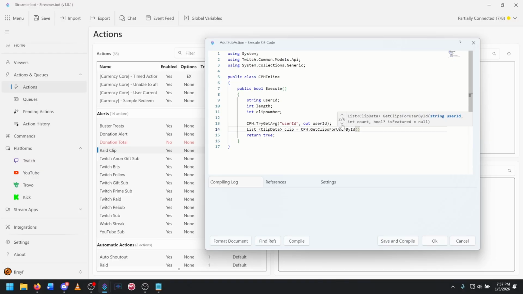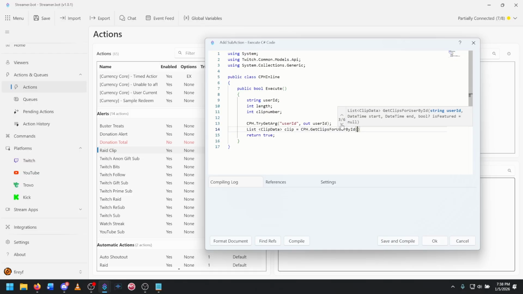Now, then there's a third version where you can pick a range of dates that the clips fall in. So you can say, give me all the clips, say, from the past 3 months. So you say, like, the start date is, say, 4 months ago, your end date is today. And then it's got the isFeatured option again. So again, all the featured clips, none of the featured clips, or whatever you can get.